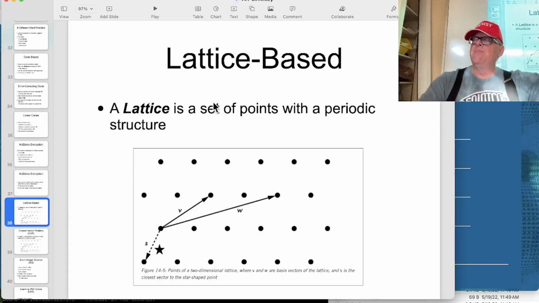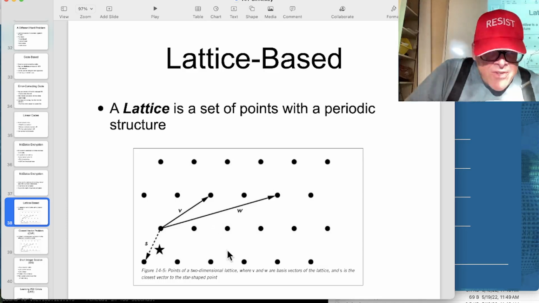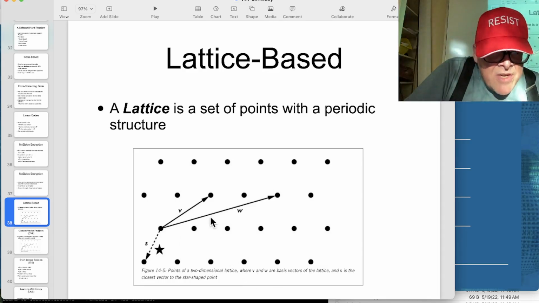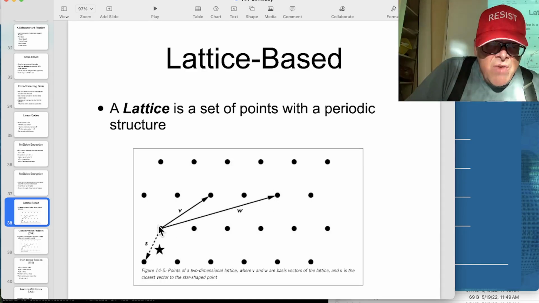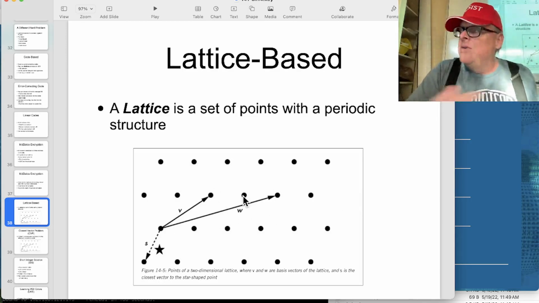This is the other one that was approved a couple years ago, a lattice-based scheme. So a lattice is a series of points with a periodic structure. So here you've got a row of dots and a row of dots halfway in between the next row, sort of like the way atoms are lined up in a salt crystal or something. Okay, and so now you can consider various vectors here. V and W are basis vectors, if you like. You can pick 2 vectors, like this, and then you can construct this whole lattice with just those points by adding multiples of V and multiples of W, including negative, going the other direction.